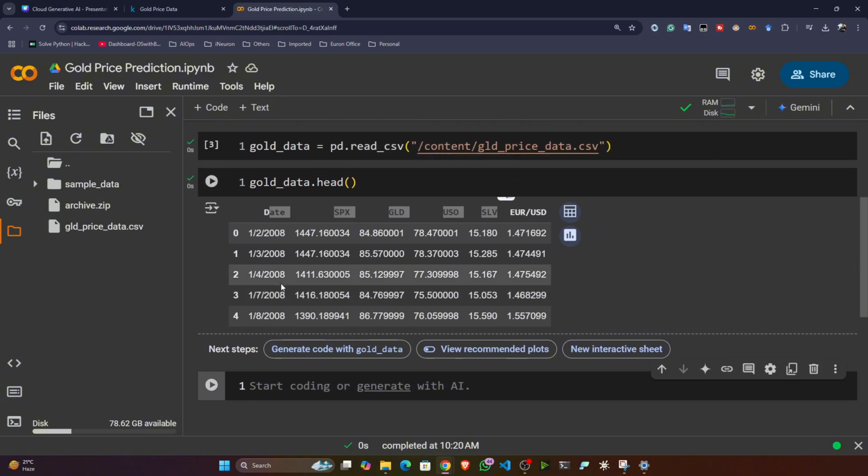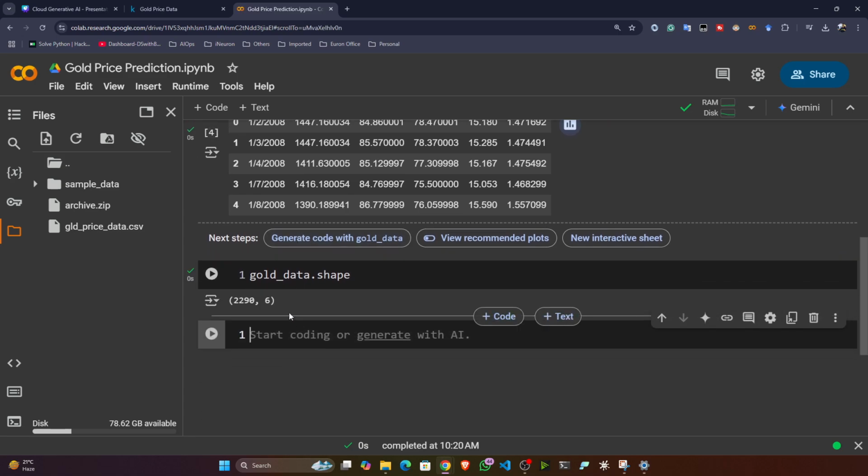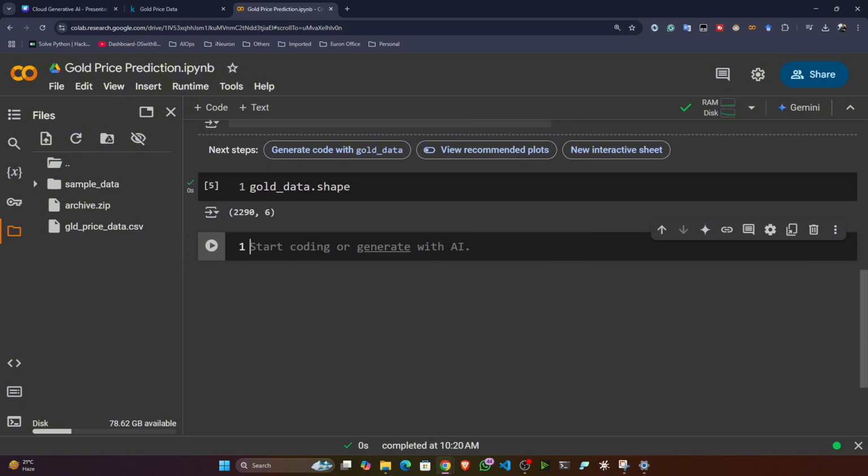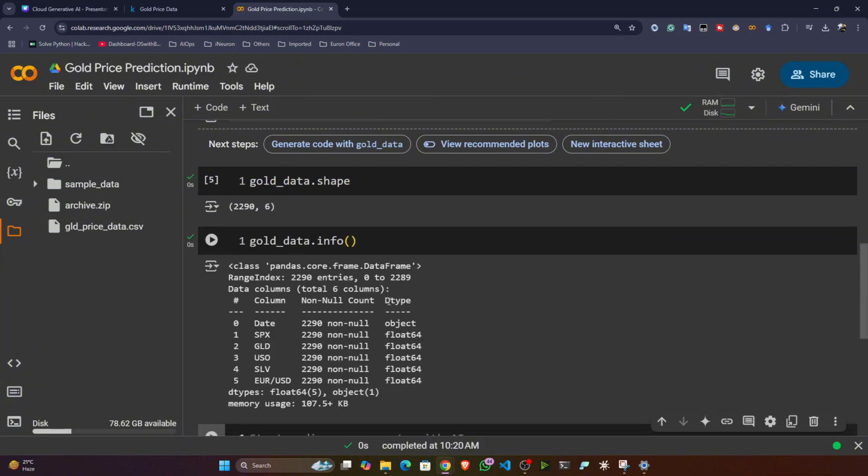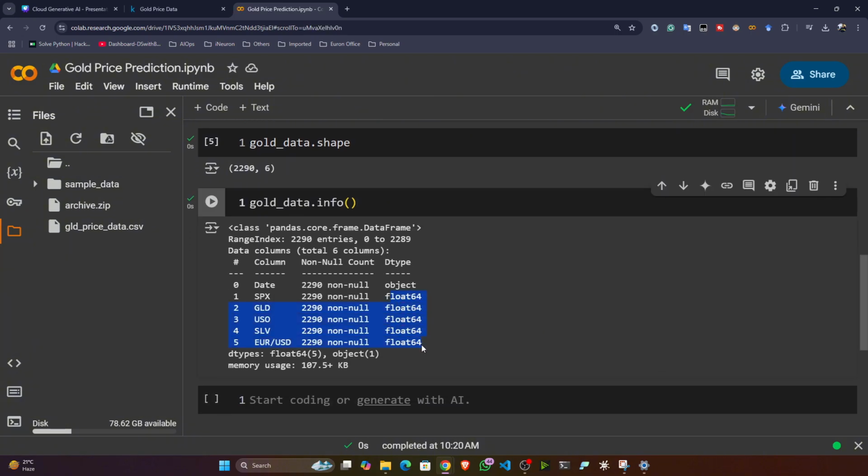If you want to see how many records you have in this data, simply write data.shape. Here you have 2290 examples and 6 columns. If you want to see the information, like how many integer or categorical variables you have, you can see that all the variables are floating type, and only the date is an object type variable. So we'll remove this part.